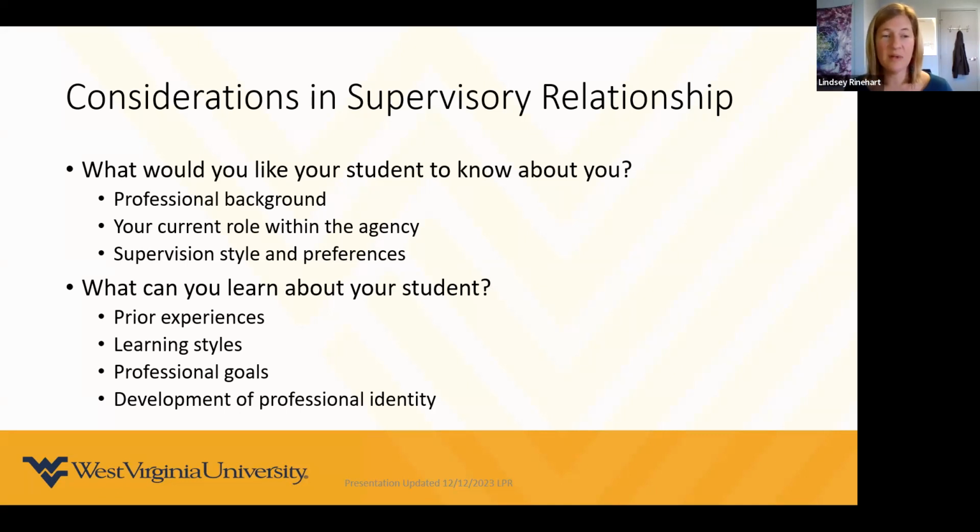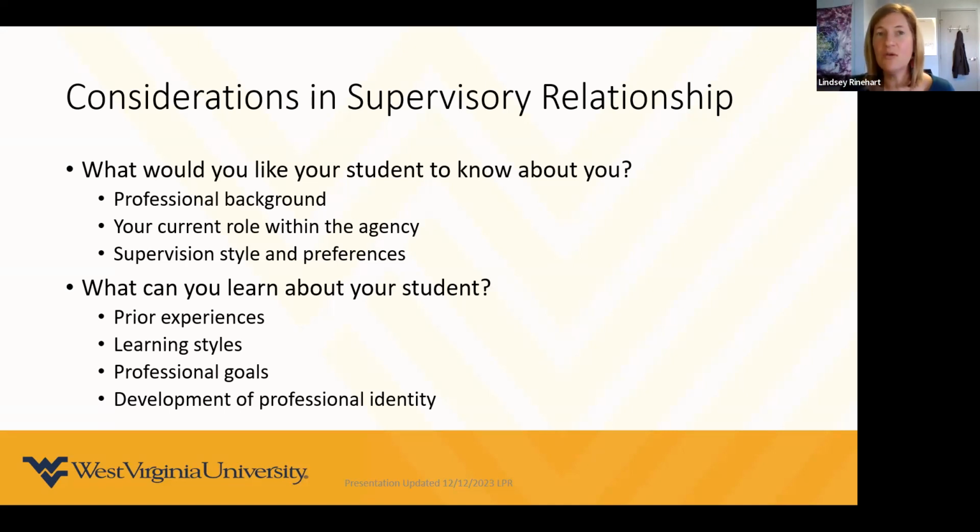What are their prior experiences? What are their learning styles? How do they like to receive feedback? What are some of their professional goals? And really this focus on professional identity. I think that this part is so valuable from this internship, is really getting this space to learn not just how to do this job in this setting, but how to be a professional social worker, so that when they leave their internship with you and they go wherever it is that they go next, they're carrying those pieces. And so really helping them internalize that social work piece.